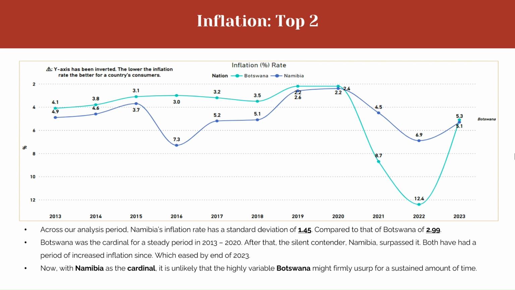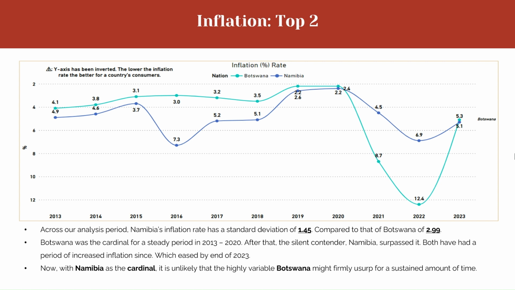So at first, Botswana was the cardinal because it had the lower rate. And as you can observe, the y-axis has been inverted just because of the fact that the lower the better. So we want the better nation to have its trend line at the top. And then as performance continues reducing, the ones that do should be at the bottom. So you can see Botswana was better than Namibia in the period 2013 until 2020, and then they crossed positions. So now Namibia, sorry, had lower rates than Botswana, even though they were increasing for the most part.